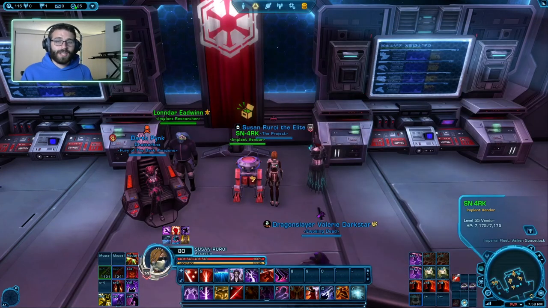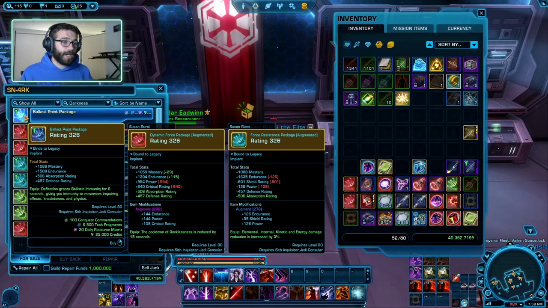However, if you want to run full mid tank, you can also pick up the Ballast Point package here. I'm personally not going to because I don't play a whole lot of Sin tank. I don't feel like investing in the tech frags. However, if you want the extra absorb and defense stats, you can totally take Ballast Point. It's going to give you a little bit of CC immunity every time you hit your deflection button. The stats are much more useful than the actual description. Personally, I would rather just keep my DPS Dynamic Force Package. That's just me, though.